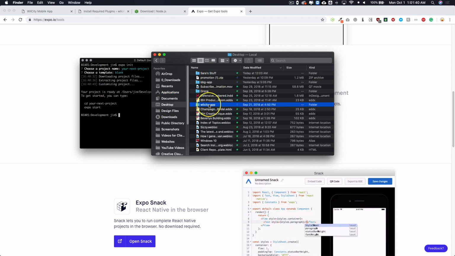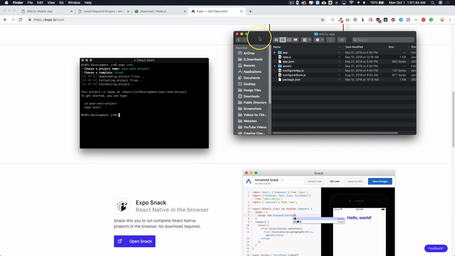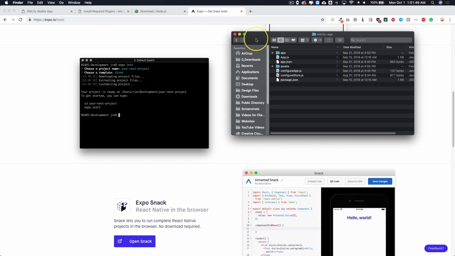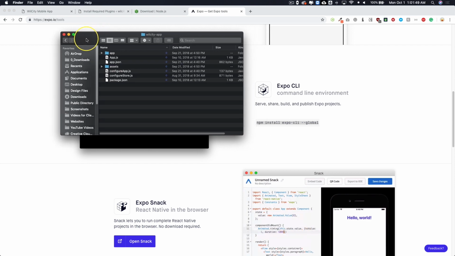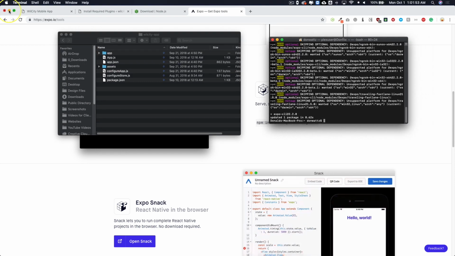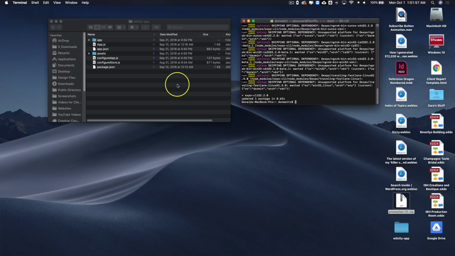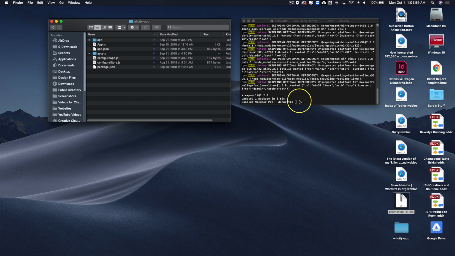Alright, so we have the Will City app right here, and we have all of the app components in here. This is everything that's going to make up your app. So we need to go ahead and make a couple of different configurations here. On our terminal, let's go ahead and minimize this. So we have this right here. So what we need to do is we need to type in a couple things into our terminal.